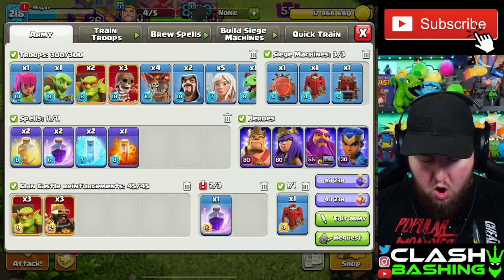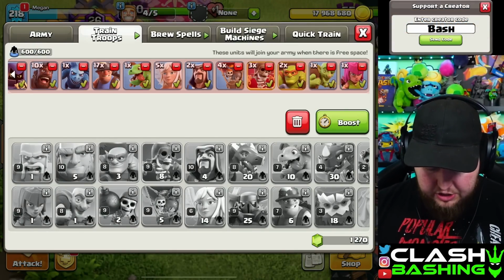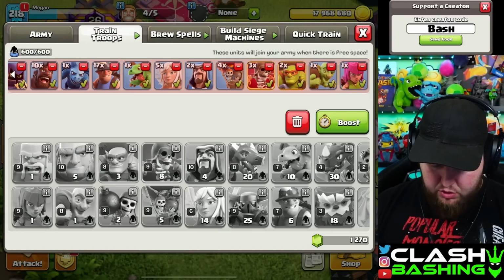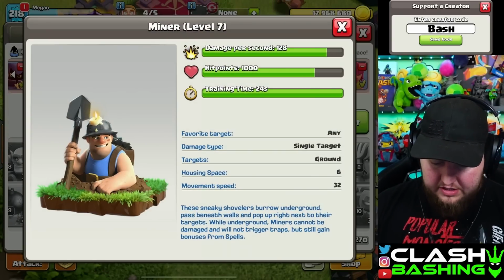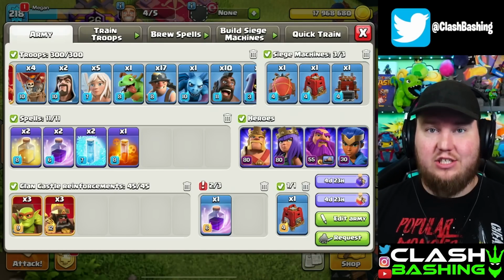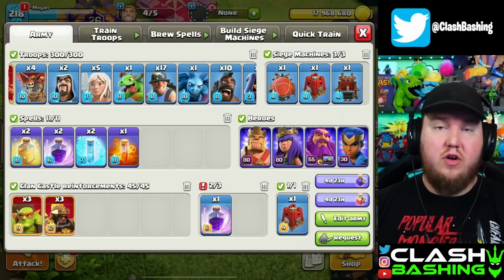That way we get all new max level troops. So right now they're not max level, but you see, since we have that boost, they will go up. Like our miners, for instance, they're level 7, but since we have that 5-day boost, they're level 8. So that's something we want to take advantage of early on.